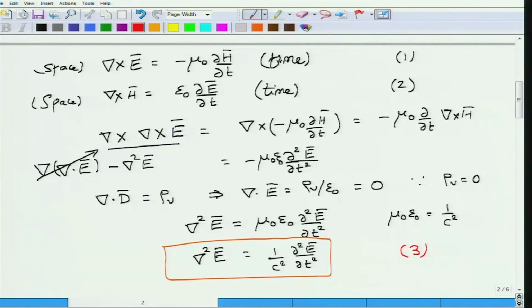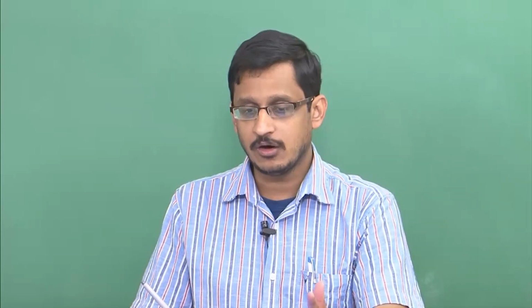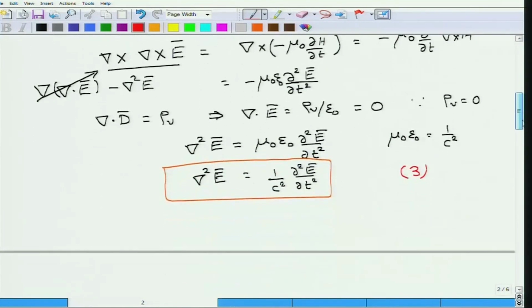However, in most cases we are interested in trying to solve these equations. So to solve them, we would write them in a slightly different fashion. That is obtained by taking the curl of the electric field equation, substituting the second equation into the first, and manipulating a bit to arrive at the equation which I have boxed and labeled as 3. In this equation, the right hand side is quite familiar to us. It's just the second order time derivative of the electric field. So there is no surprise there.